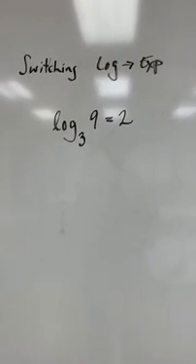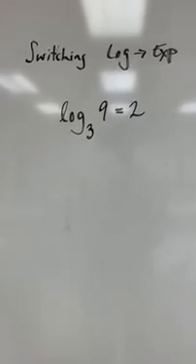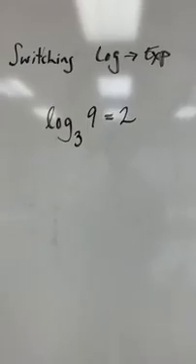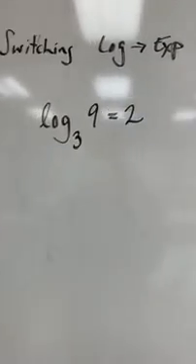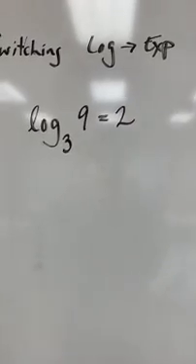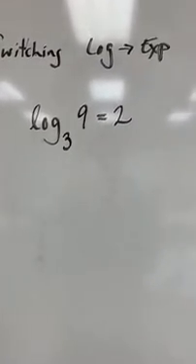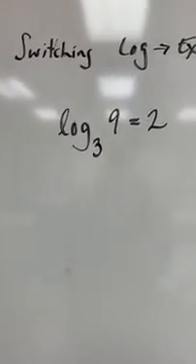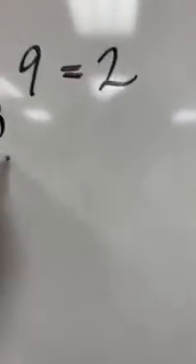Okay, now we're looking at an example where we reverse the order. This time we have a log form first. Now we're going to switch it back into what we call exponent form. So this way is going to be a little bit different from the first example when we went from exponent to log, where you drop the number down, then you crisscross. This one is going to be more of a circular motion, starting with the base itself.